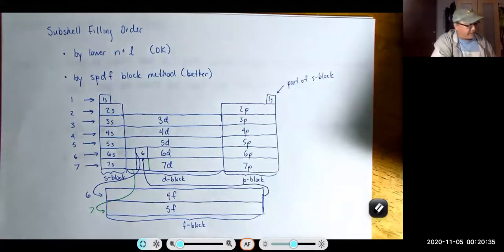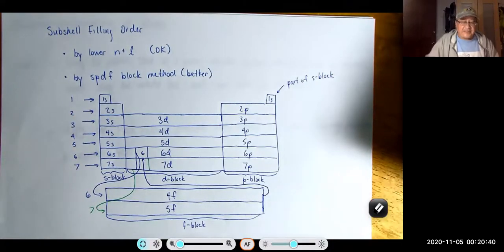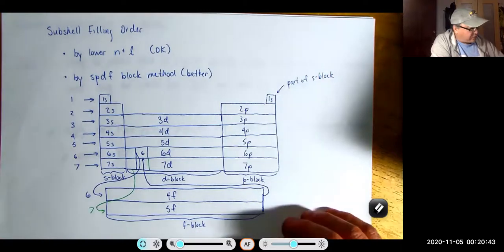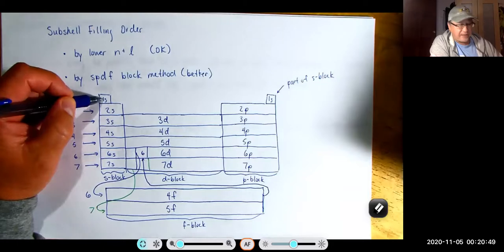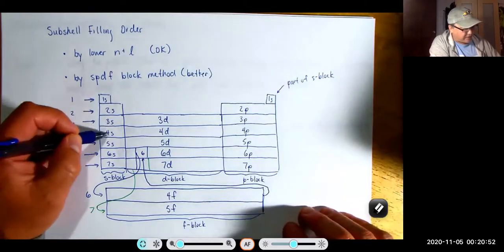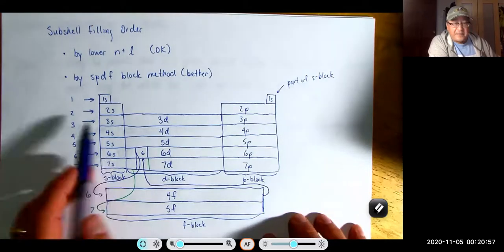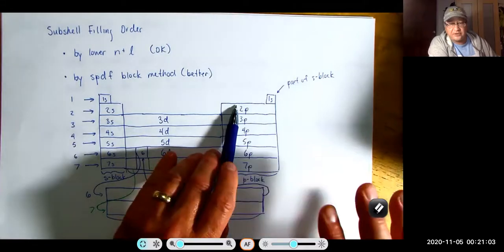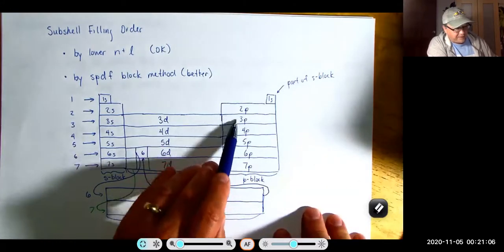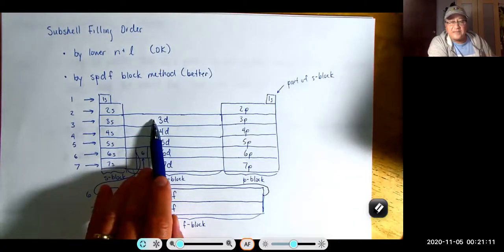Now, when you number these blocks, each period is a different subshell. So when you look at the S block, the very first subshell at the top is the 1s, then the 2s, then the 3s, then the 4s, 5s, 6s, 7s. So it goes in nice order. And you'll notice that the P block starts with a 2p, because there's no such thing as a 1p. So you have to start with a 2p, 3p, 4p, 5p, 6p, 7p. It's the same with the D block. There is no 1d, there is no 2d, so you start with 3d.